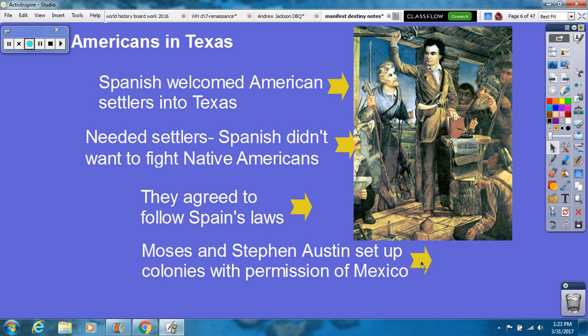But unfortunately, right when that happens, Mexico will win their independence from Spain, and they have no idea if this deal that they made with Spain is going to go through. So what happens is Moses Austin again goes down to Mexico City, talks with the Mexican government, and they agree that yes, the deal is still on. Just as long as you abide by our laws, don't bring slaves in, and you learn Spanish, become Catholic, and you pay taxes and improve upon the land, you're more than welcome to come in. And unfortunately, Moses will die, and his son, Stephen Austin, which the capital of Texas is named after, will bring them in, and they will settle just outside of Dallas, Texas.